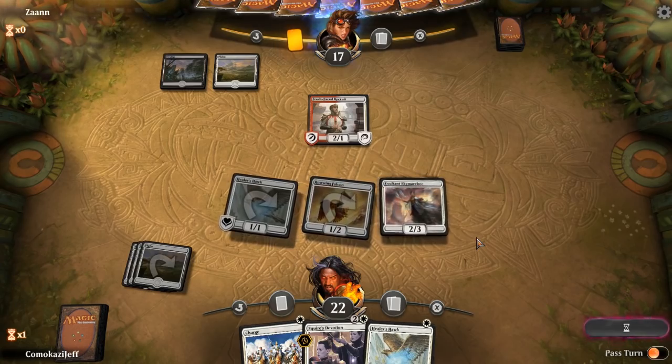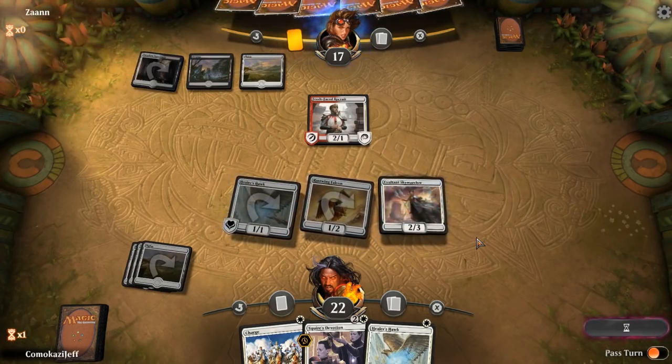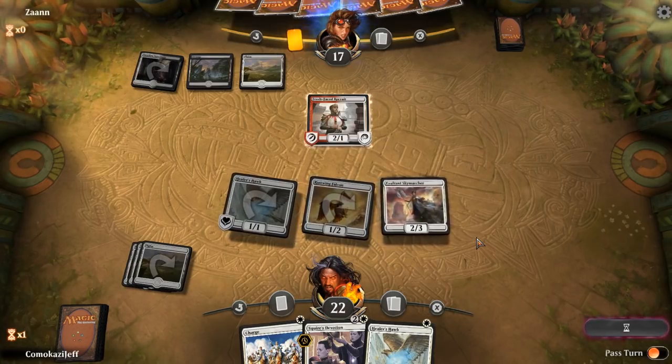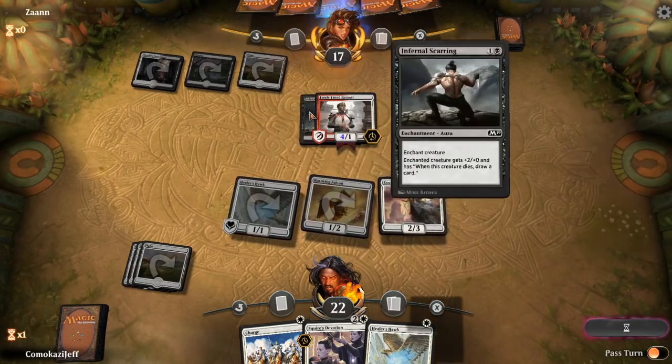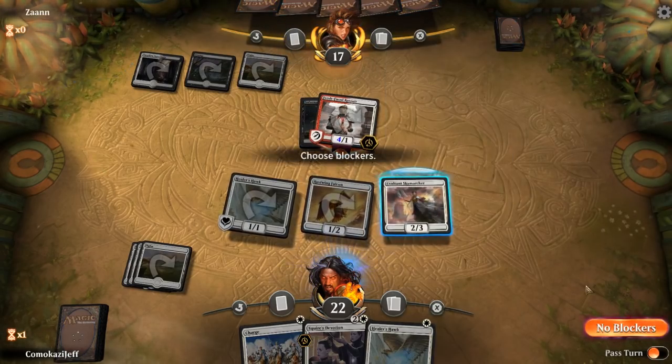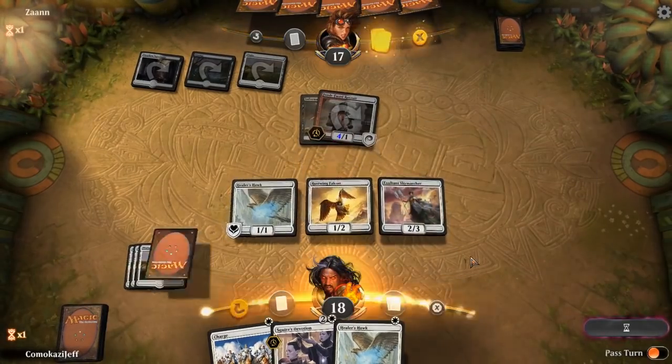There's so many combat tricks in Pauper that really our main game plan is just keep a wide board, gain a ton of life with all of our stuff. Oh, making him bigger. Alright. Yep, so no blockers. That's fine. We're fine taking damage, especially when we can be gaining a lot more life here.